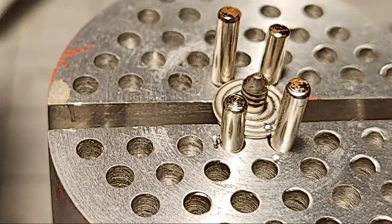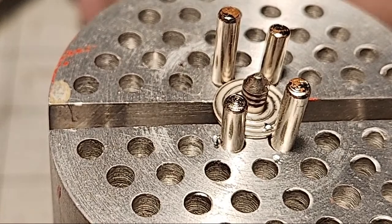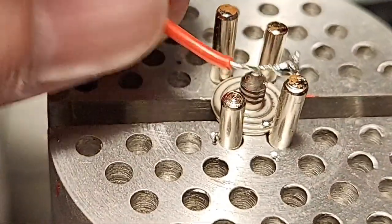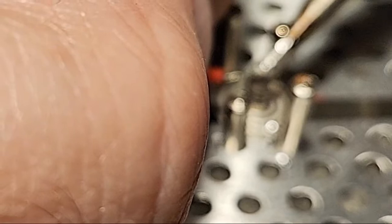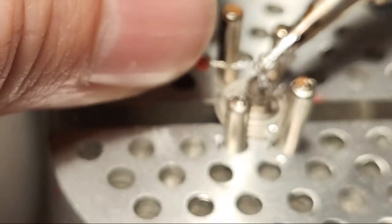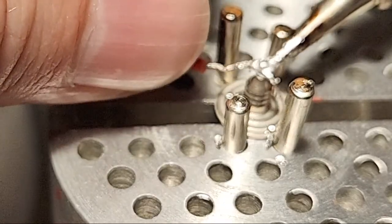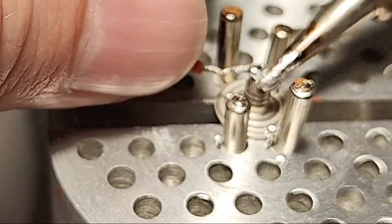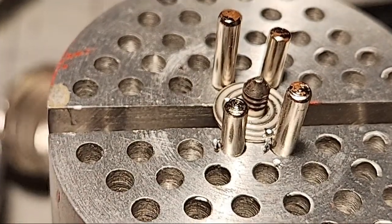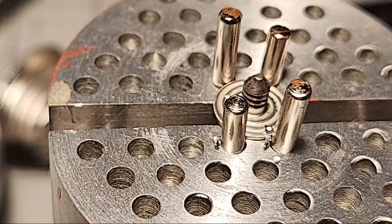You gotta be kidding me. It just is not like me. Ugh, come on. It's just not wanting to connect. Let me get some rubbing alcohol. I'll see if I can get some of the oils off. Maybe whatever's keeping it from sticking.